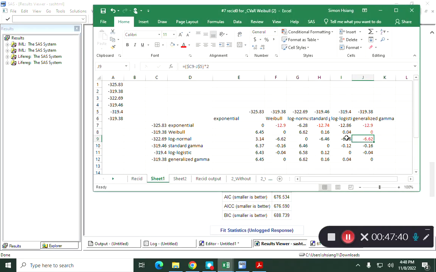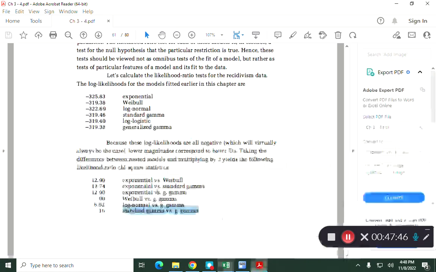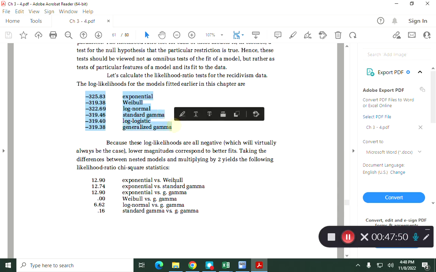So, based on this, you can have a bunch of log likelihoods and say who is the best. And so far, you probably will say, oh, look at here, the best one is generalized gamma.